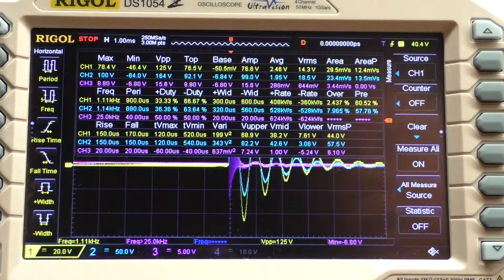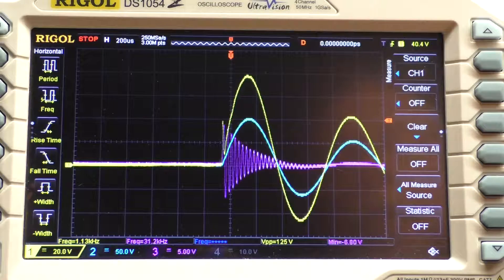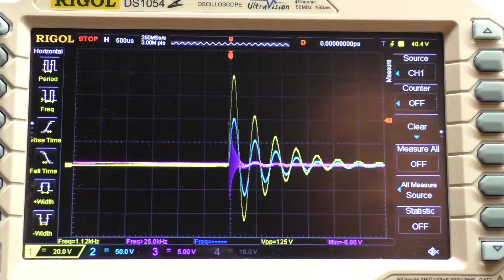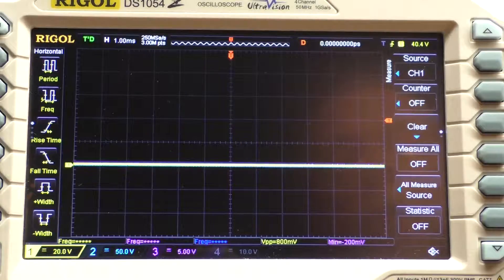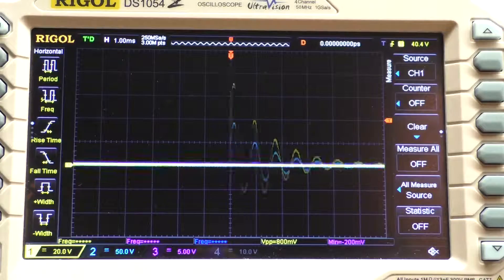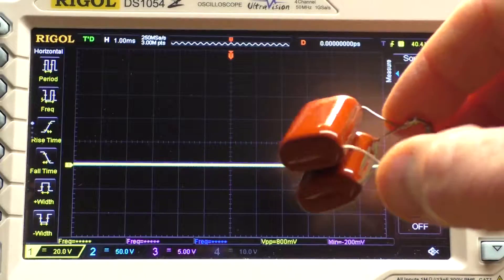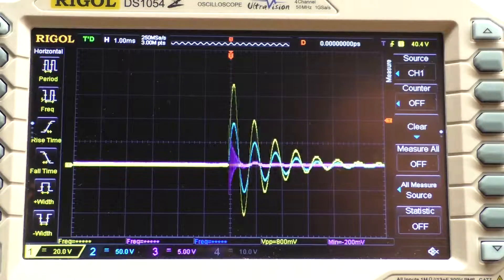I'm using peak-to-peak as an easy way to measure coil performance. In the purple trace you can see that small coil at the end — notice the ring I'm getting on that coil. Once I run the coil for a while the voltage does drop a bit; it's been as low as 100 volts on the primary after running a full week, but it went back up to 118 toward the end. I've got two 474 polypropylene caps soldered in parallel giving me 0.94 microfarads — polypropylene seems to work best for this test.